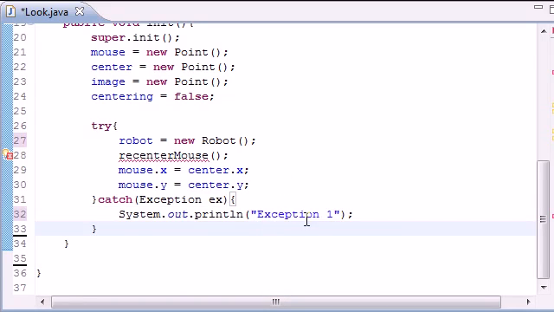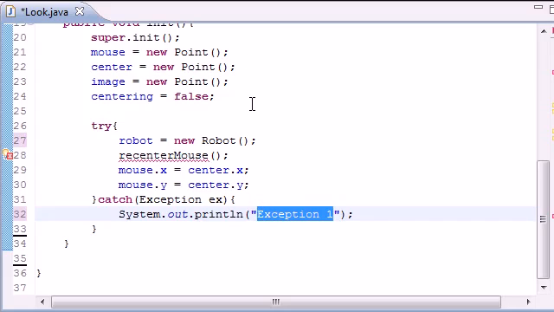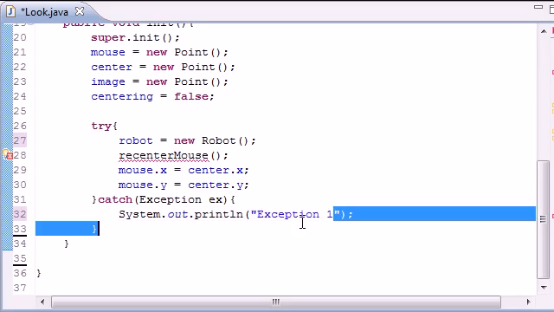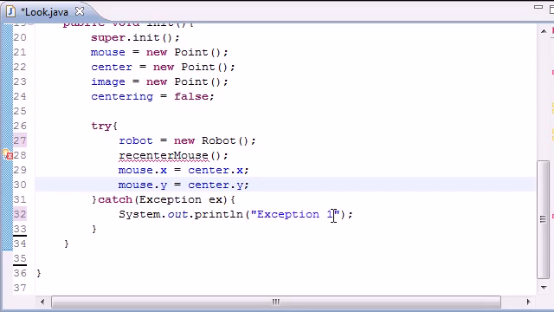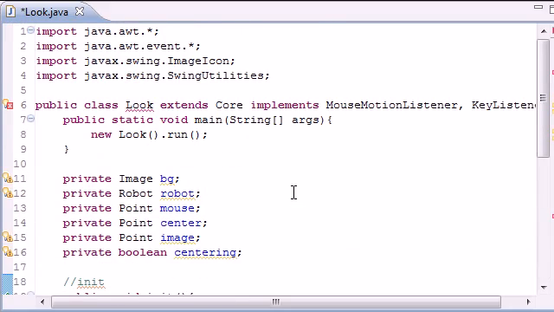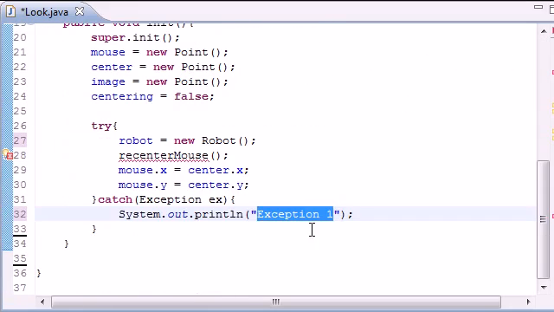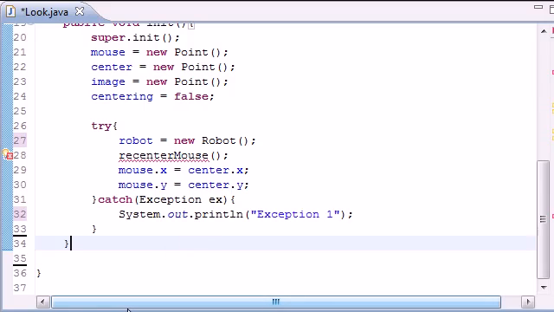Then if I ever print out an exception, all I have to do is scroll through until I get to that exception, then look at what code didn't run. So instead of trying to read "unable to create a robot" or "unable to recenter mouse", instead of me having like 80 recenter mouse methods, I just go to that exception. So that's a neat little tip. You can write anything you want in there, but I just thought I'd throw that out there.